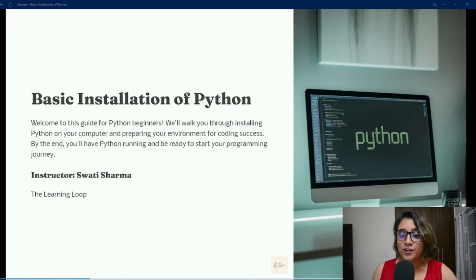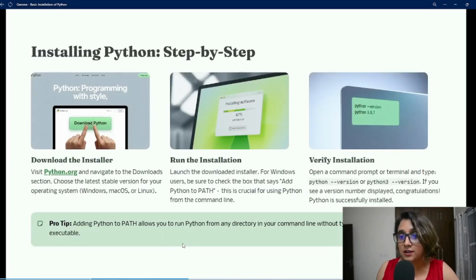I really do not have slides today. I will be actually showing you the demo of how to install Python, but I have prepared the slides, so I will share these slides with you guys in my description box. If you want to go back and follow the steps, you can go ahead and check that out. So if I go to the next slide, you can see there are steps highlighted, so you can follow this as well if you want to follow through the slides and the written steps.